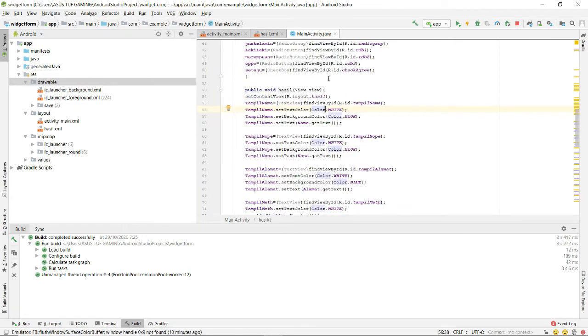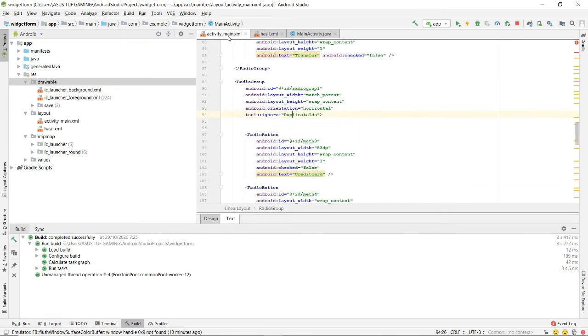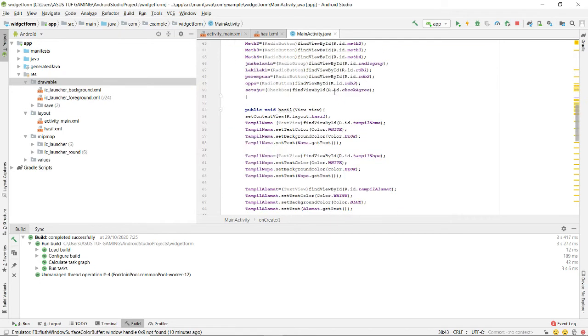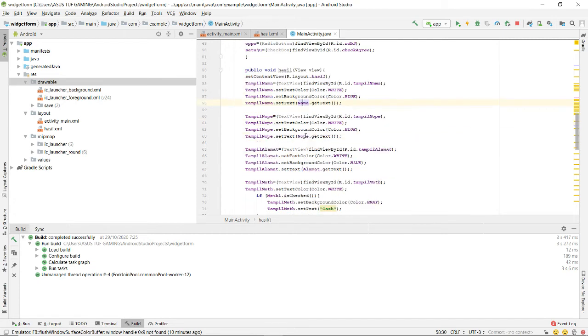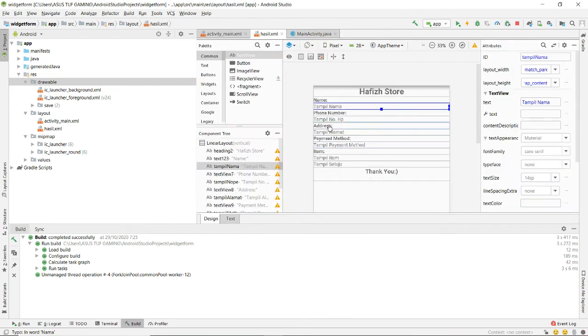We can modify it from Java. Set color, it's just like this. Nama is from here. Get it from here, connect it to here. Then from there, we call it here to connect it with this. And the below part is the same. Tampil nope.